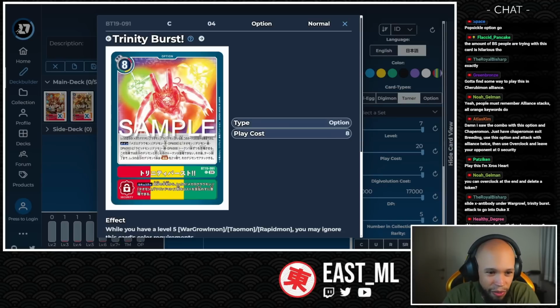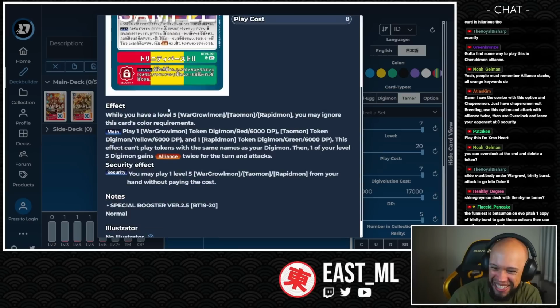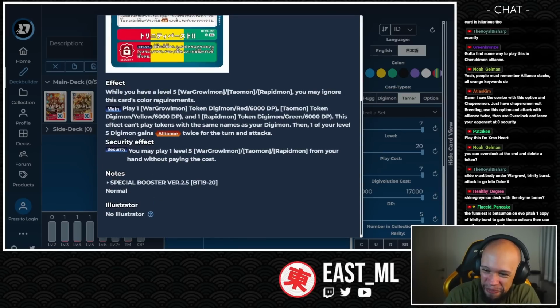Shine Greymon deck with the Rhyme Tamer. Oh, that's actually one way to get most of the colors. Holy crap, that's funny. Could you imagine if your opponent is playing Shine Greymon and they just hit you with Trinity Burst? I'd flip the table. Oh, that's funny. Security effect, you can play a level 5 War Growlmon, Taomon, or Rapidmon from your hand without paying the cost. That's kind of cool.